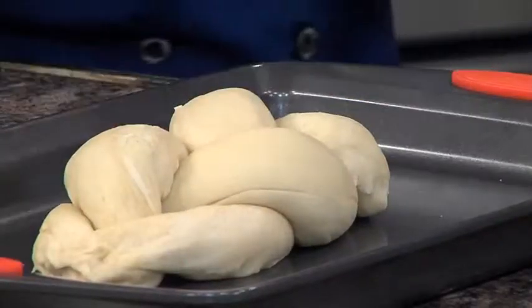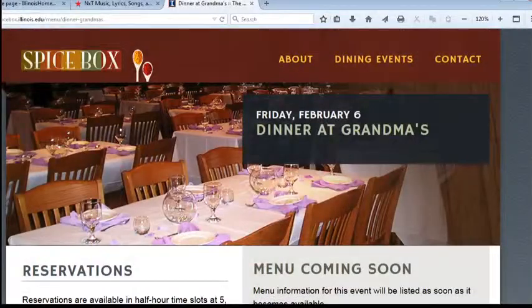After this rises for an hour, it'll double in size, and we'll brush it with an egg wash, just a cracked egg, and then we'll bake it for 25 minutes. So we're going to see the finished product coming up. It smells really good. Rebecca, thank you. Of course, thank you. And we're going to put Rebecca's recipe online at ciliving.tv.